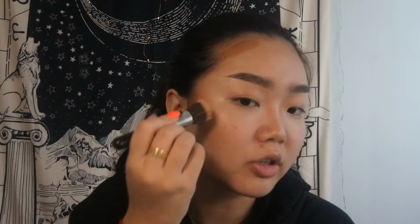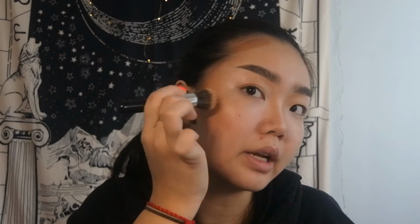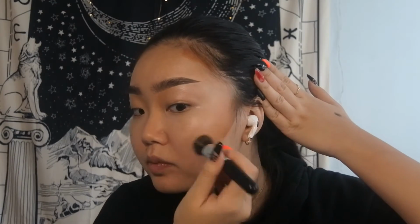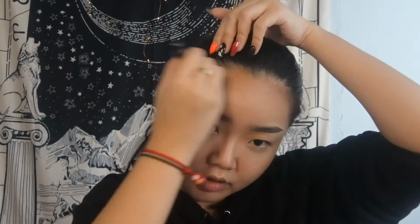I only really contour this part of my nose where it's the lowest, and I want to bring that forward. To blend out the rest of my contour, I just take a little stipple brush and start stippling away. When I'm on my cheekbone, I make sure I don't drag it down. I don't go past the line that I've already created because I'm not trying to drag my face down. So, tapping motion, pulling the product up. Same with my forehead, I just blend that out. And any excess I have on my brush, I take under the chin. I'm gonna hide that double chin of mine.